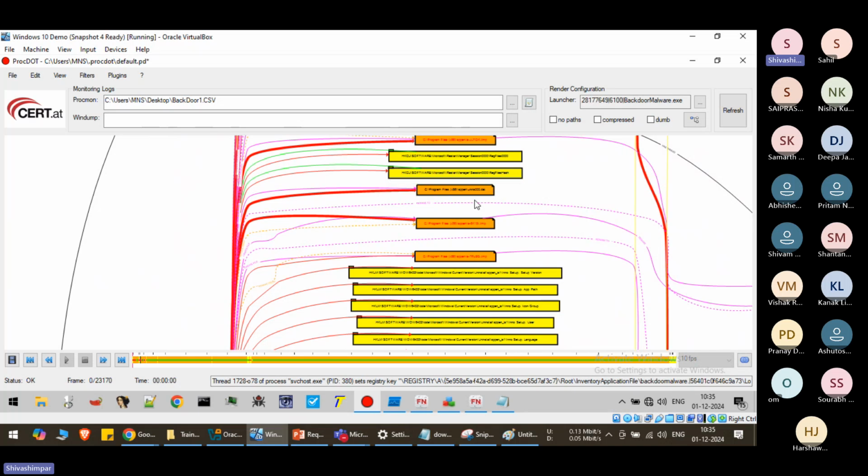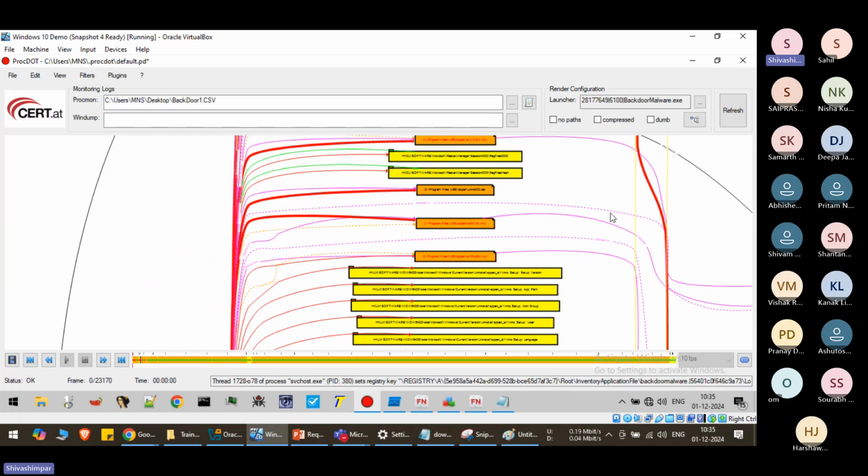As I was saying, if you have not used Procmon with this tool, we would not be able to see this kind of relationship between various components: this component and that component, and what all threads and processes it created. These components are also known as artifacts in malware analysis.